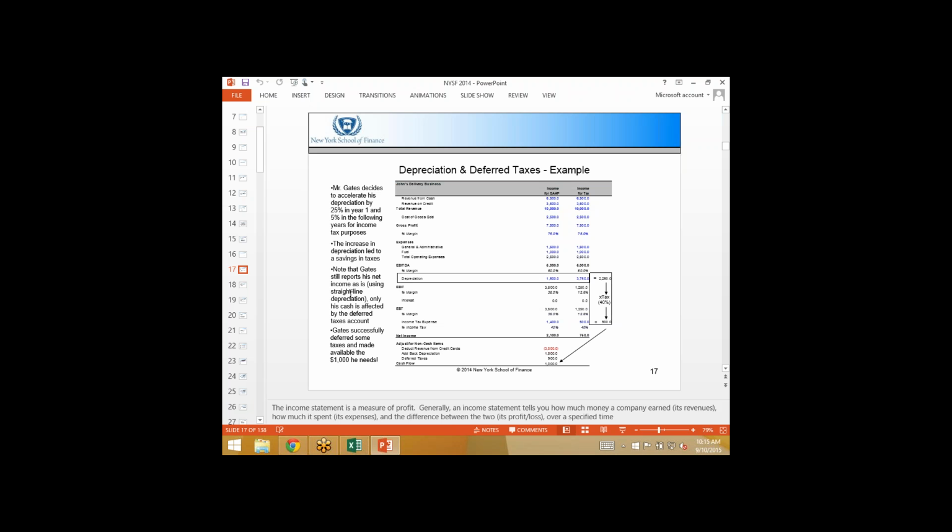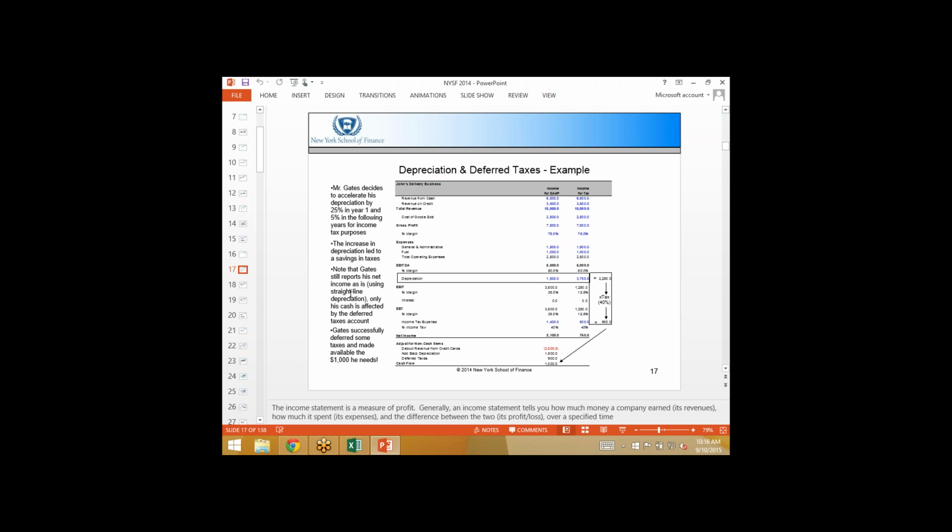In modeling, instead of modeling out two income statements, we calculate our straight line depreciation and our accelerated depreciation. If you subtract the accelerated depreciation from the straight line, 3,750 minus 1,500 gives us 2,250. If you multiply that by the tax rate, you are getting the implied tax savings. That gives you the same number: 2,250 times 40% is 900. That's the exact number that matches the taxes saved, the 1,400 minus the 500.